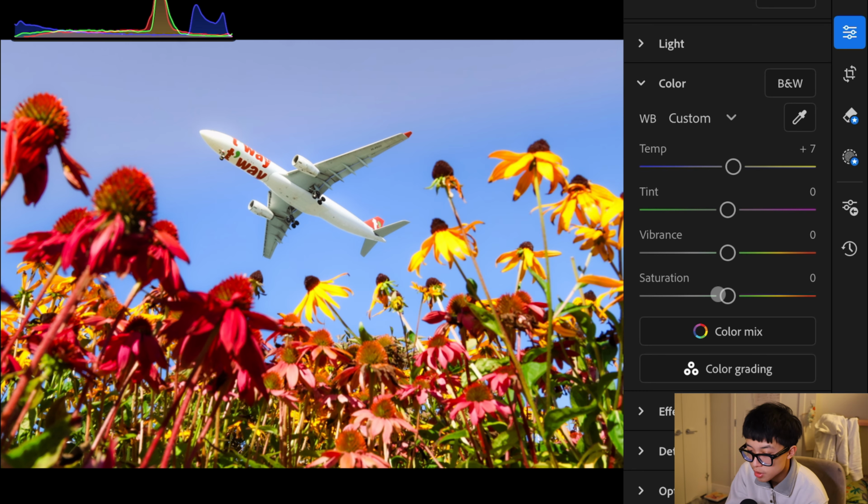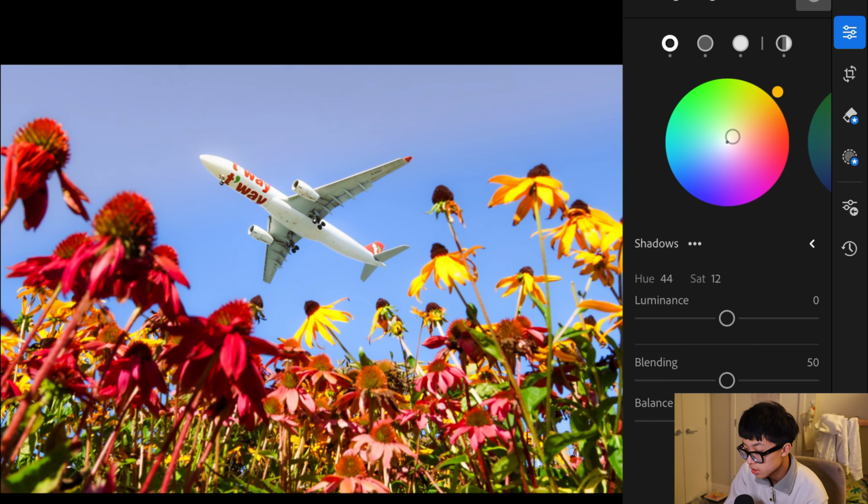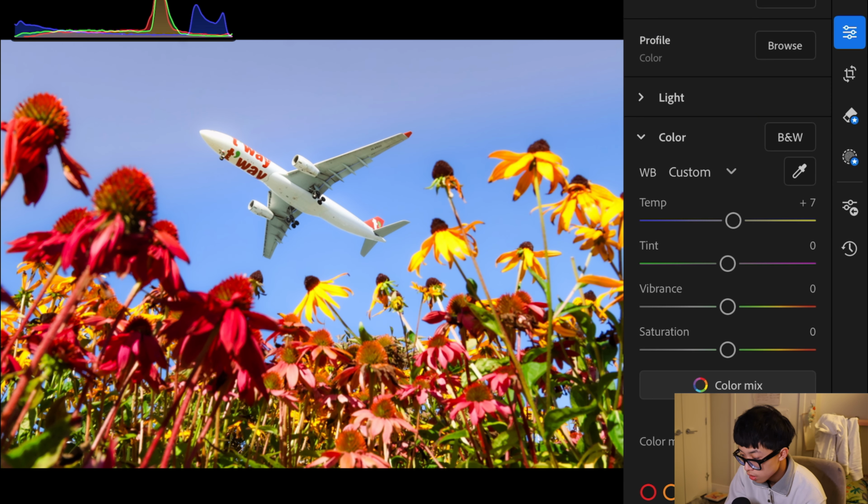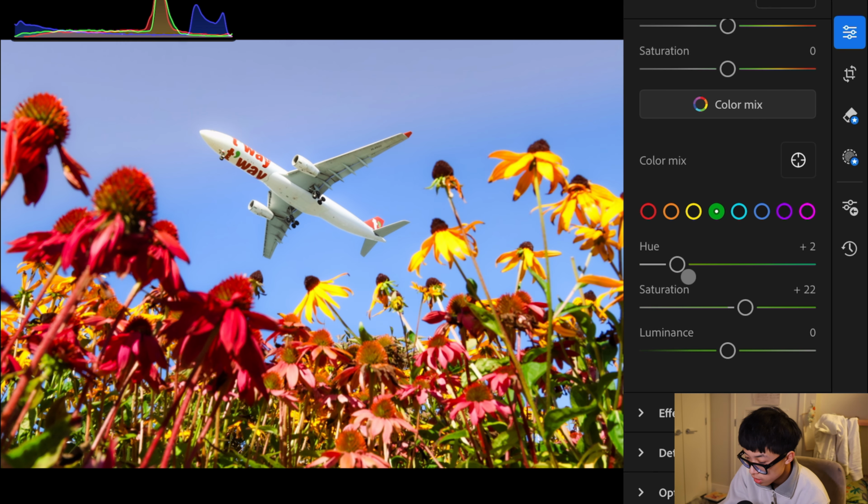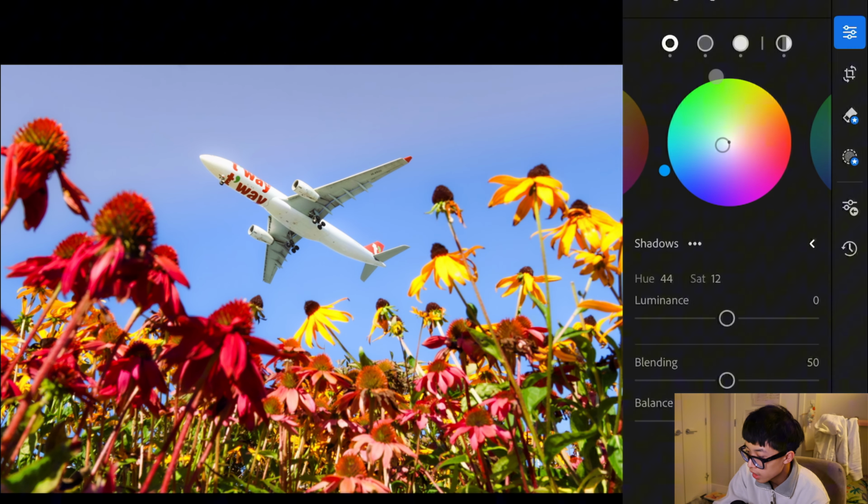I actually adjusted temperature because I wanted it to look a little bit more yellow. And let's see if I color mixed. Yes, I did. So you see the greens right here, at first I didn't really like the color of the greens and I wanted them to pop out more in the photo, so I added saturation, and also adjusted it based on my liking. And for yellows, you can see I bumped up the saturation and basically edited the color mix. And let's see if I color graded. Yes, I did. I color graded too.